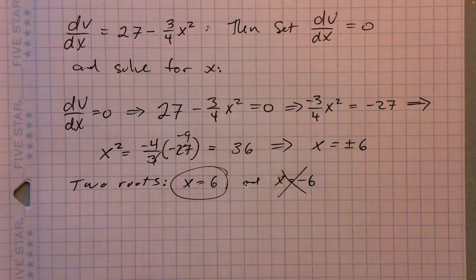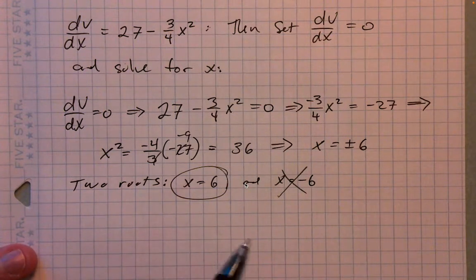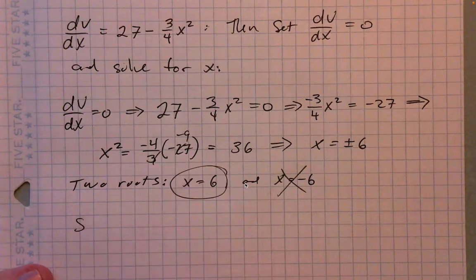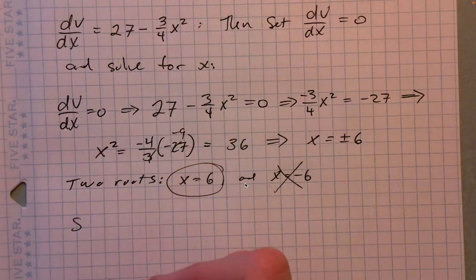So we can see that x equals 6 is going to be the maximum value. And we can use this root, x equals 6, to figure out what the other dimension, h, is. So we know length and width, we don't know height. Length and width are both 6, that's the base dimension. Now we need to know the height. And so we can use the surface area formula to find the height.